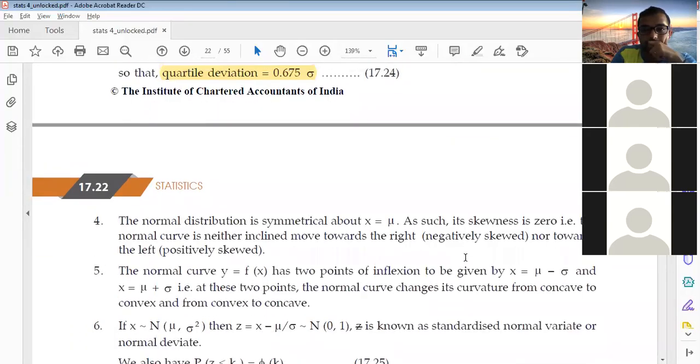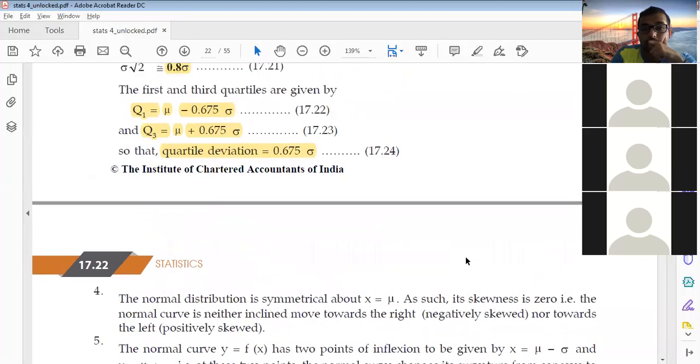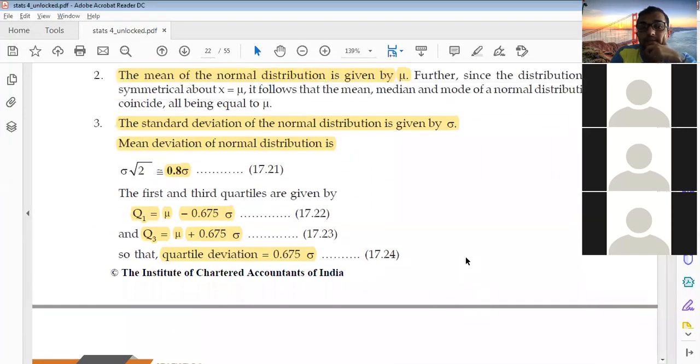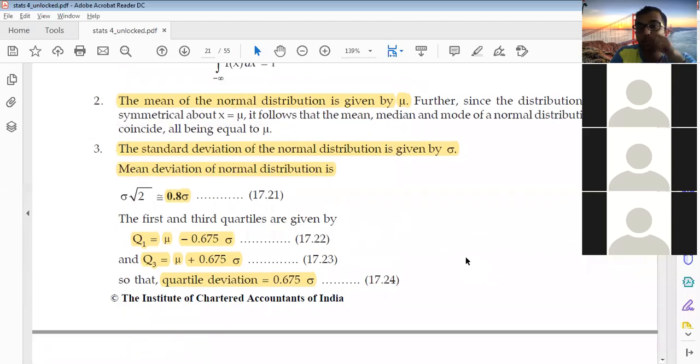Sir, mu here is 0.5, no, sir? We know that, no? No. Mu is the mean. We don't know the mean. 0.5 is the area from minus infinity to mu. So, mu will be 0, no, sir? Mu will be 0 only when it is given to you. Whenever the mean is given to you, under standard normal variate, it will be 0, not here.